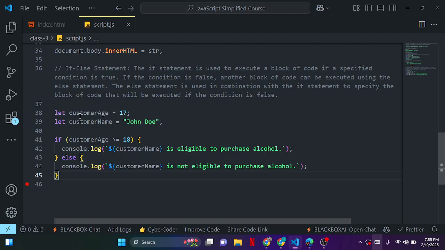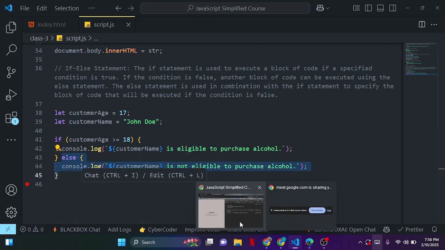Now, apparently, customer age is 17, and we check, okay, customer age, which is 17, is apparently not greater or equals to 18, which makes this condition false. So since it is false, it will not execute the code inside of the if block. Rather, it will execute the code inside of the else block.